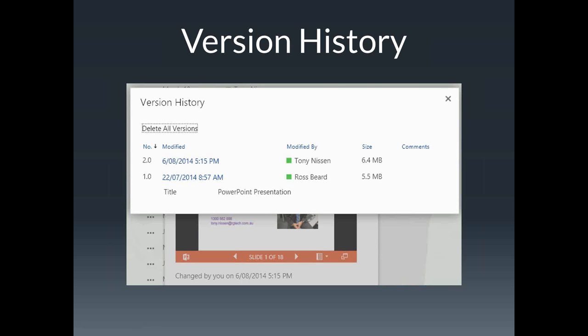To give you an example of how that would potentially work, let's say when I checked version 2.0 in, when I hit save in Office 2013, there's an option to hit comments, and I could leave some comments there, for example, about the changes I've made on the document, or I could have said, hey Ross, I've changed slides 2, 3, and 4, please review. When I click save, that'll save those comments in the version control of the version history pane here. So once again, just another really useful tool for having visibility over the changes made in that particular document as well.